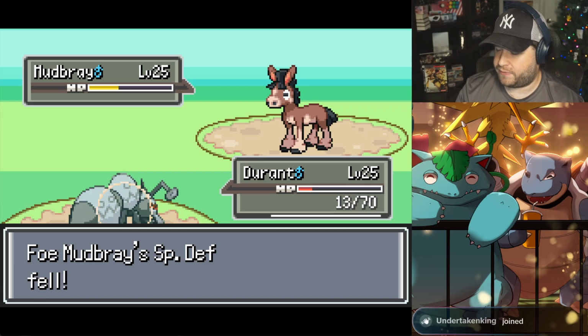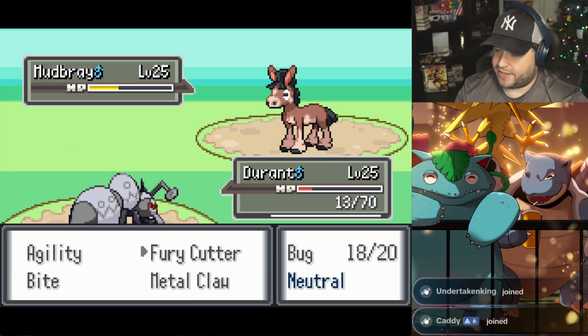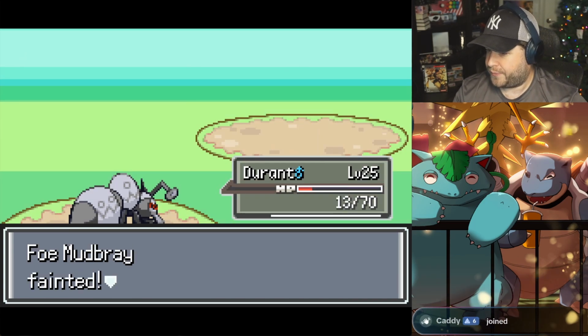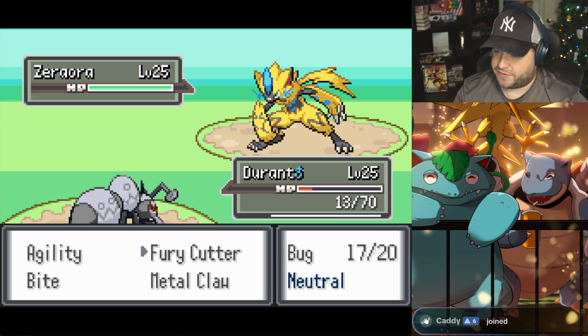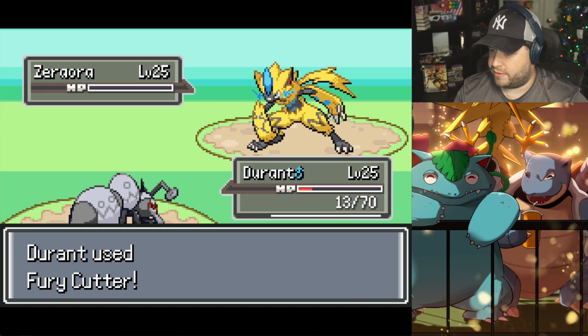Liechi Berry goes off. We're +1 to their +1 defense. As long as we hit the Fury Cutters, we should win, because we're in Swarm range as well now. We just have to hit the Fury Cutters now. Zeraora comes in. I'm just going to Fury Cutter again. I think it resists Fury Cutter. It does not. So it just has to hit. We're in Swarm range. +1. Takes it out.